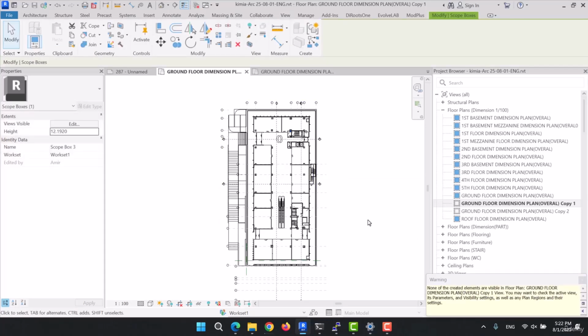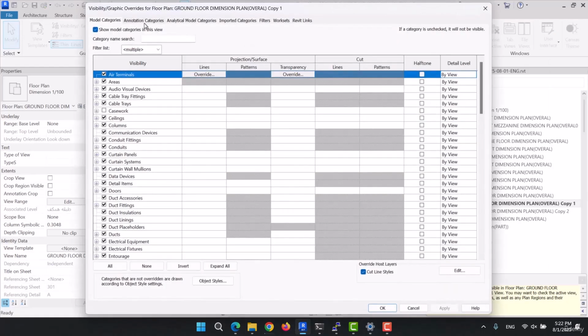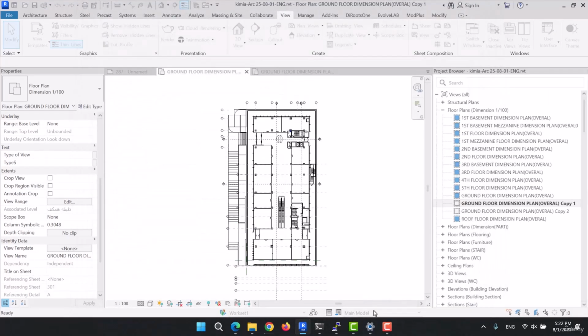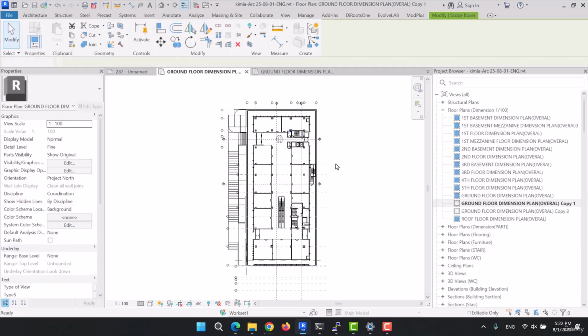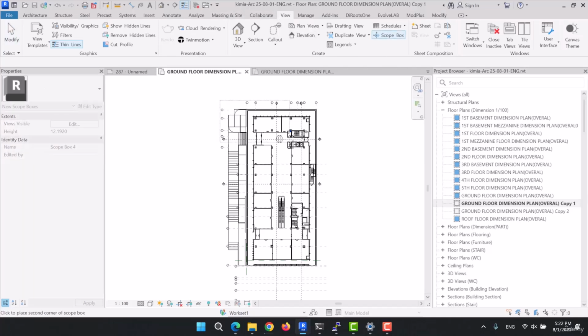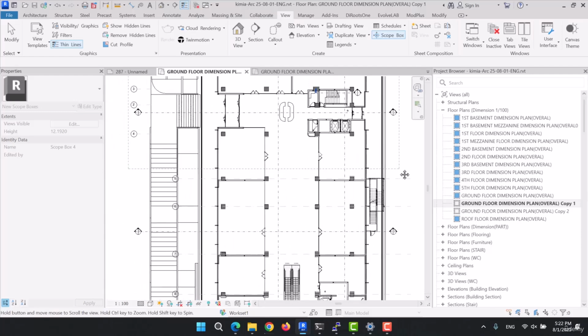Now it doesn't show because my scope box is probably off. So I will come from the annotation header and I will turn on the scope box. I draw it again to make it clear. I come from the view header. I return the scope box here. I say that one of my parts is from here to here. Right.